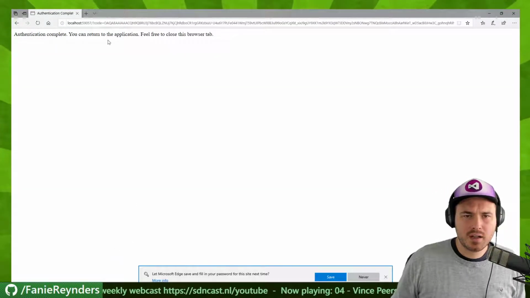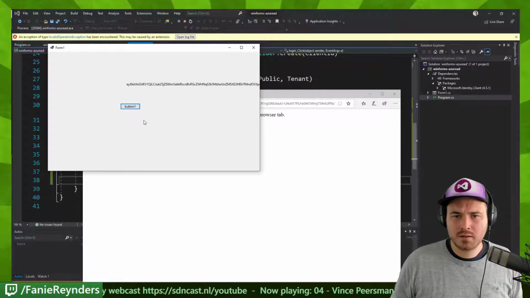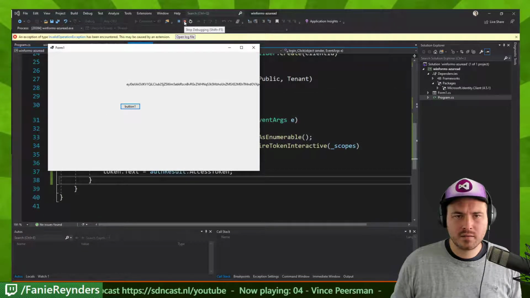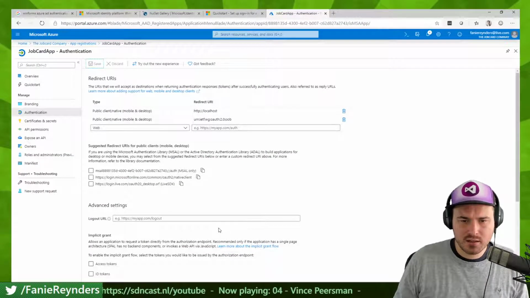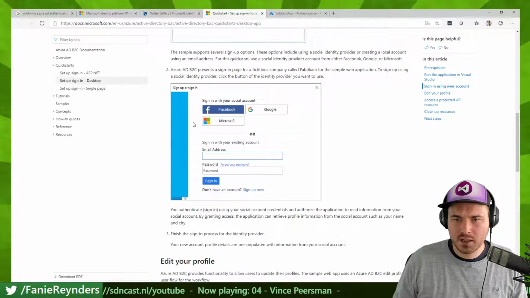Where was I now? So I need to be able to close this tab automatically, because that gets called with the browser. So let's see, if we say sign in, that pops up.